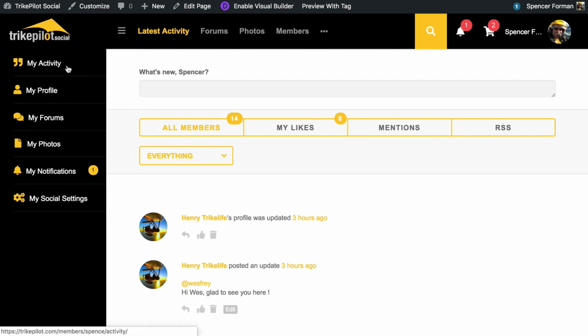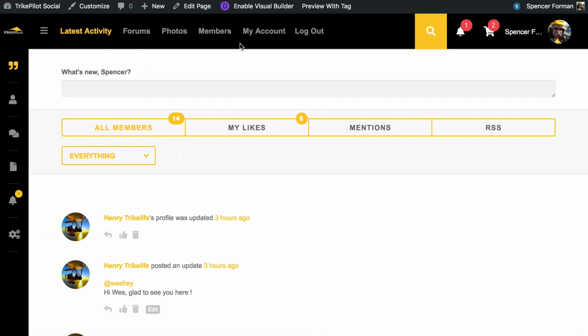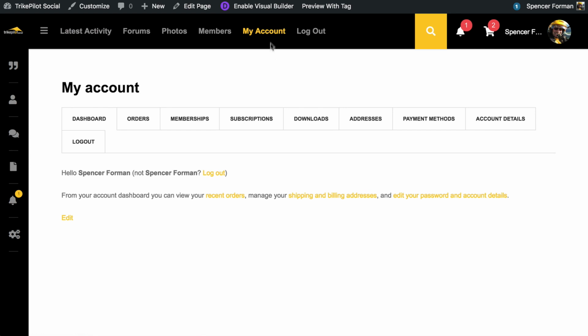In any event, let's start with the idea. On the left side, this is for your own personal activities, and these are shortcuts that help you get to where you want to go really quickly. Whereas the top bar is for your general public locations, and again, soon there will be also one in there for blog. Let's start out with the account maintenance and such. You can always reach all of your subscription information as well as any of the things that you have to download or that may be relevant over in your My Account.